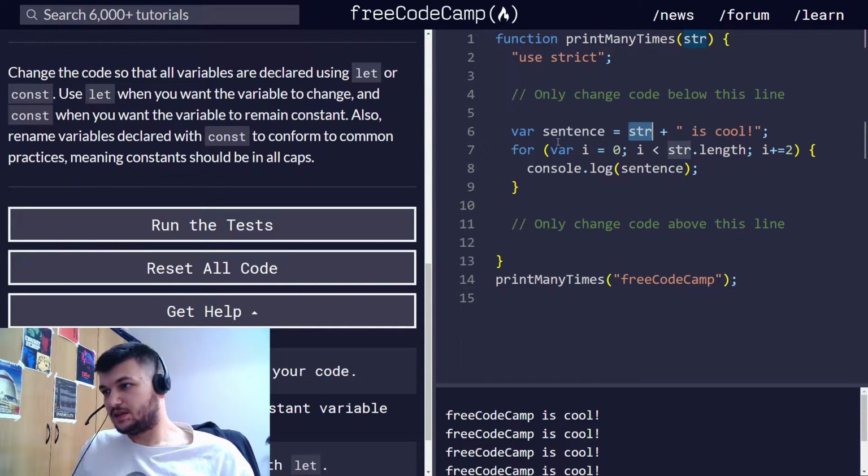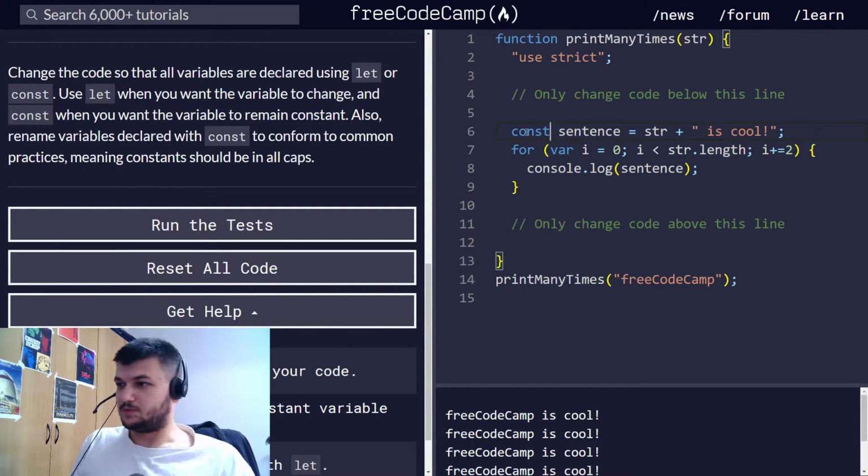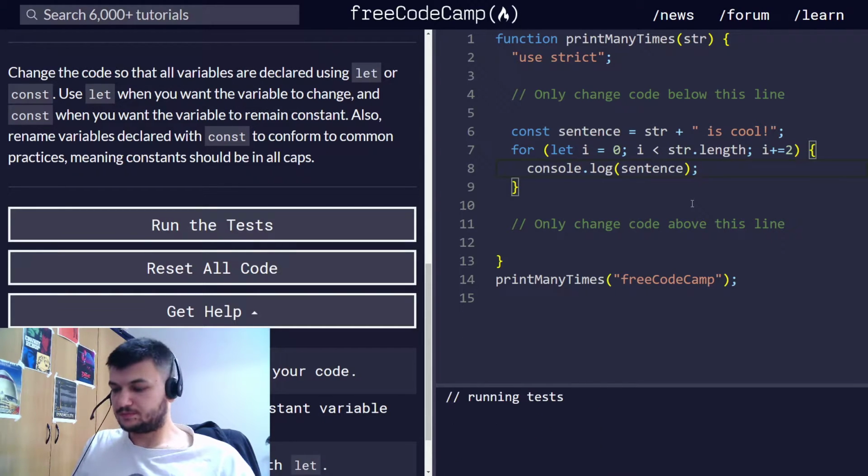This sentence is going to change, so let's use let here. Oh, no, actually this one inside will be a constant, because it will be the same sentence. But for this one, we need to use let. Let's run this.